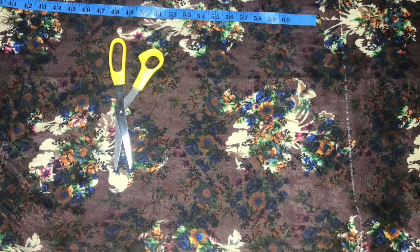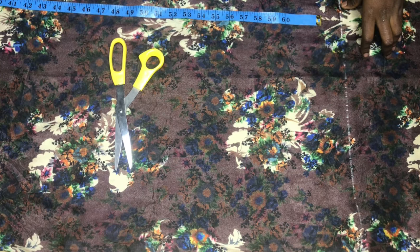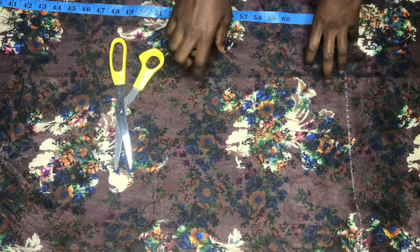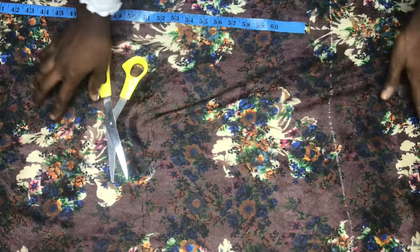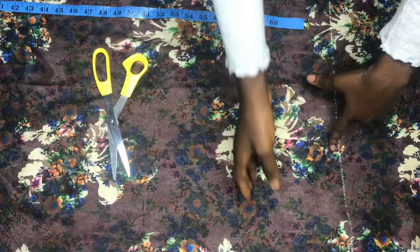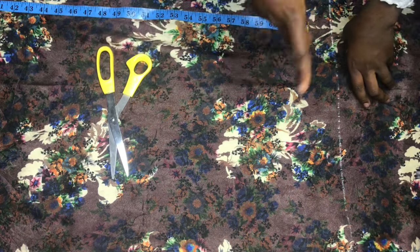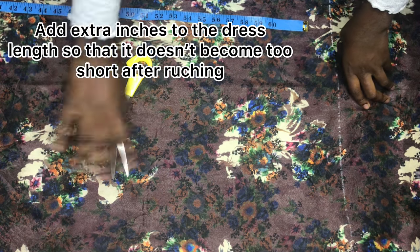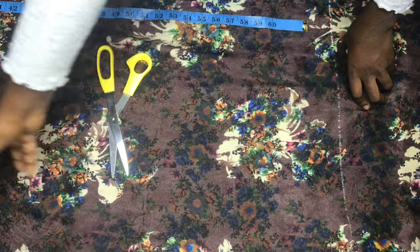The length I'm working with is 61 inches. If you are working with a tall client and 60 inches is not enough, you are going to fold your fabric the same way and might be needing about four yards, working with the fabric width. If your fabric is 60 inches and your client length is not up to that, you can fold by the fabric length. Make sure you add about three inches to the length because it's going to have a ruche with drawstrings on the lower part.